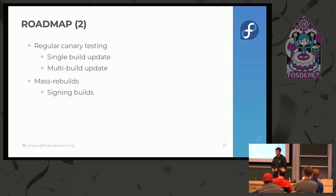Soon, I guess. And one of the discussions on the devel list recently was that the infrastructure is not reliable. Well, using this, we may be able to look into how often things break in the entire workflow, not a single application, but the entire workflow. How often does the workflow break because one application breaks? It may be a different application each time, but the result is, as a packager, my workflow does not work. So we may be able to measure how often things break and how often they don't. And that would also help us when we roll out a new version of Bodhi or a new version of Koji, making sure that at least the best-case scenario works fine. We don't test every single edge case, but we want to make sure that at least the best scenario should work.